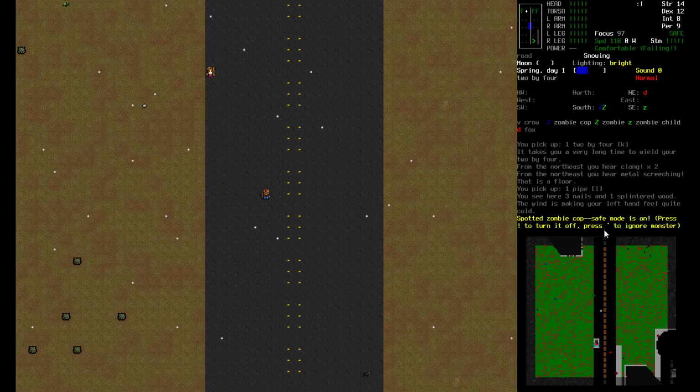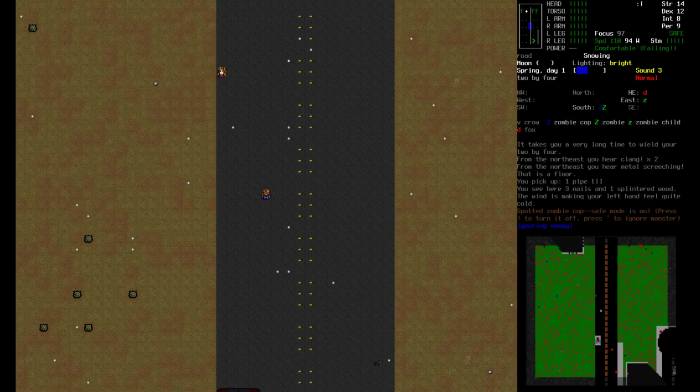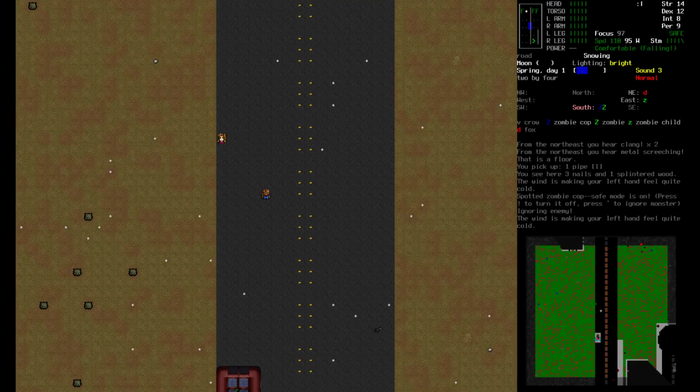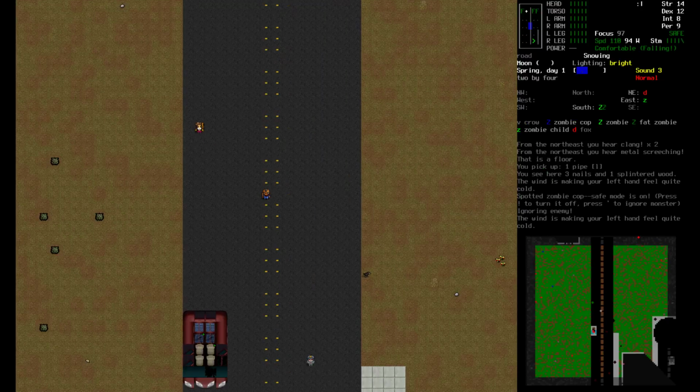Oh, let me demonstrate first of all. You can do apostrophe, single quote, to ignore one particular enemy. So now if we look on the minimap, if I just hit period to wait in place, he's going to come towards us. See how he's coming up? That's just what happens when the zombie spots you, they try to go towards you. But the wind is making me cold, so maybe I should just rush this guy a little bit more. And it looks like we have a crow down here, scampering out of the way.